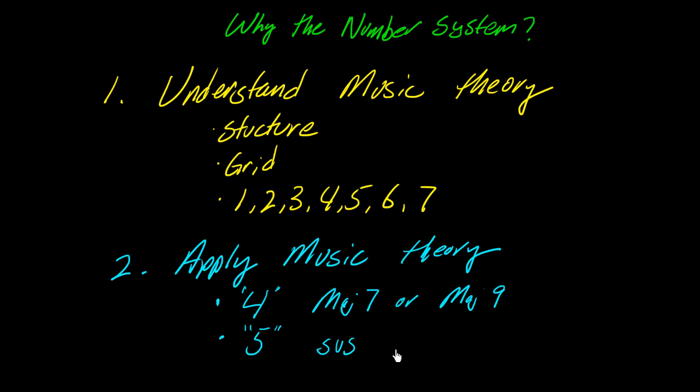Or if you want to sound more traditional, you can say the 5 is the dominant and it'll use the dominant seventh chord as the 5 position. That's where it's used most of the time. So if you're playing Amazing Grace, you can play the 5 as a dominant 7. It'll sound good. But it allows you to apply music theory much easier because it's all basically in the key of numbers rather than thinking of it in all 12 keys.